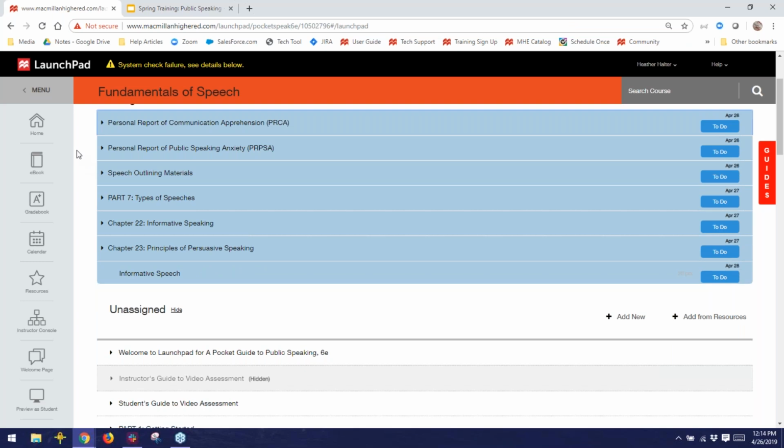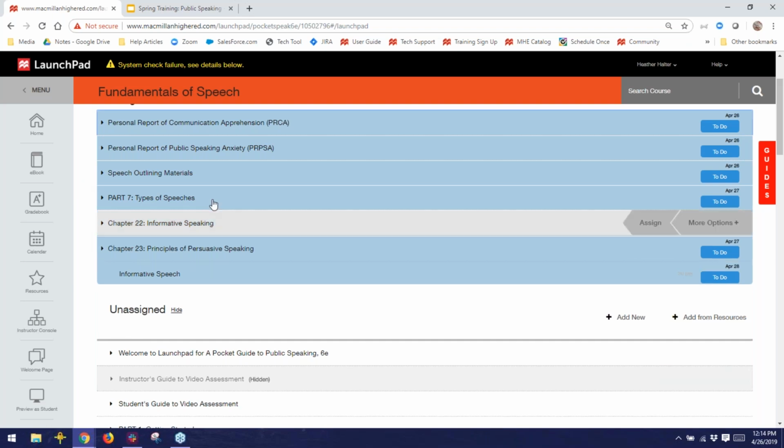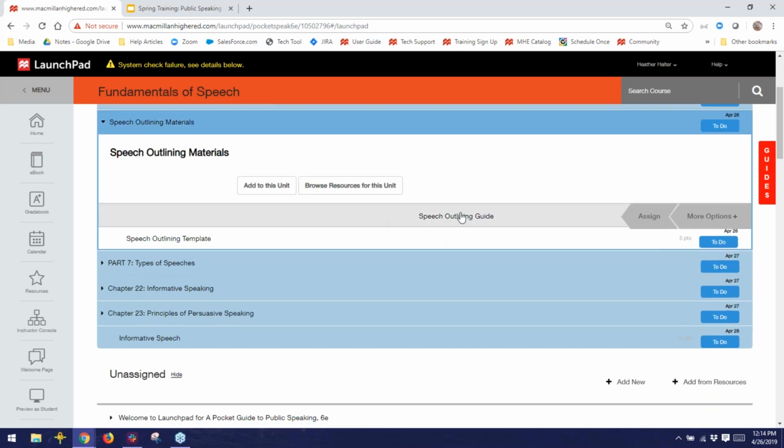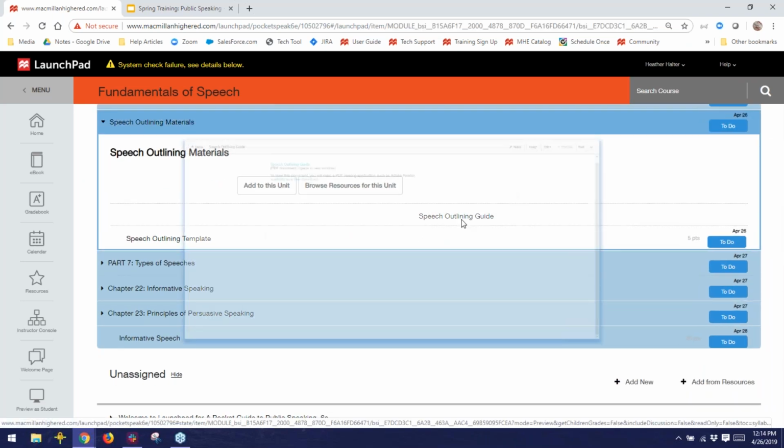The next thing I want to take a look at are going to be our speech outlining materials. Outlining is always really tricky to teach students. They never quite 100% grasp the concept, I feel. So what we've done in our speech outlining materials folder is we provide students with a speech outlining guide.